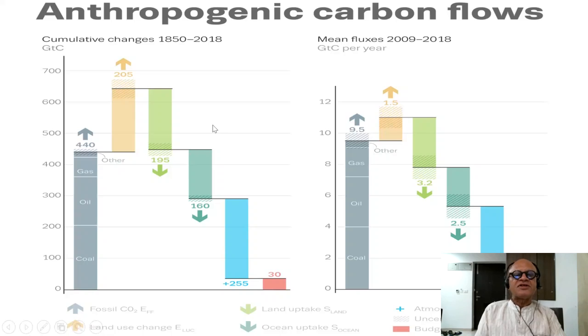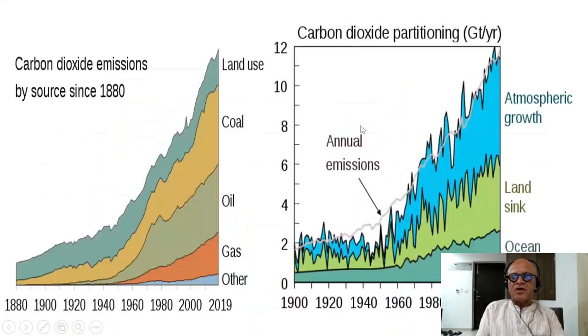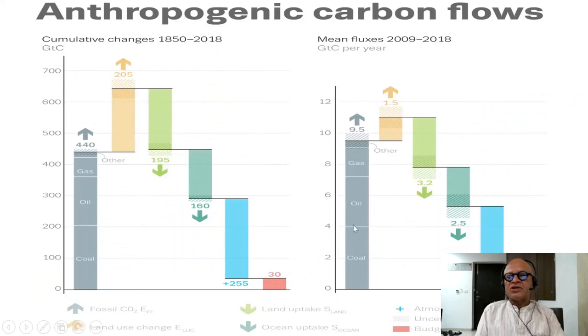So these are the reservoir changes, and these are the mean fluxes in gigaton carbon per year now. These numbers are what we were using here. So this is another way to see 9.5 gigaton carbon per year from fossil fuel burning, land use and other things included. This is of course land use change adding the flux of 1.5 gigaton carbon per year. Land uptake is at 3.2 gigaton carbon per year with these uncertainties or standard deviations shown there. This is the ocean uptake, this is the accumulation in the atmosphere, and that's the imbalance in terms of fluxes.